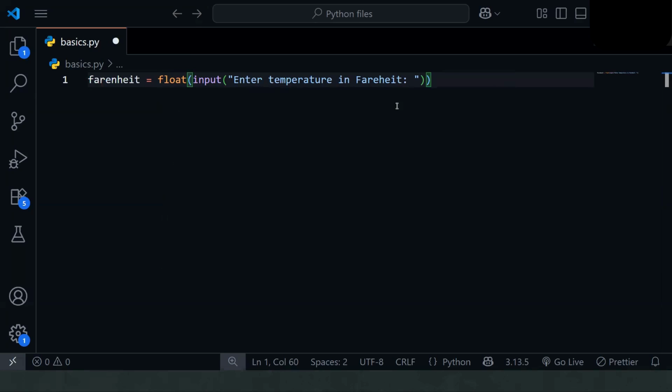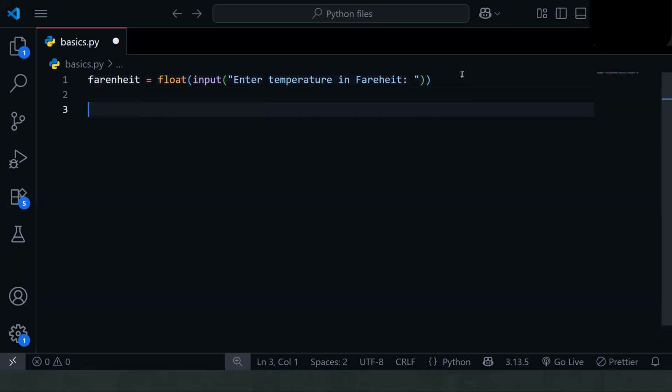And now let's work on applying the conversion formula. So this is the cool part because it's the formula. And here is the standard formula to convert Fahrenheit to Celsius, which is C equal to F minus 32 into 5 by 9.